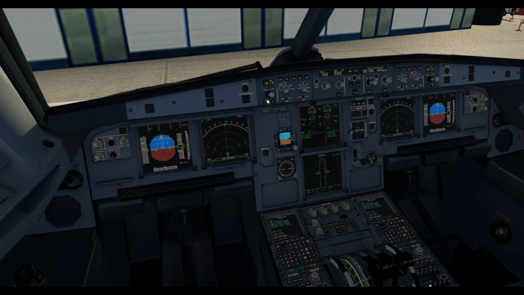at the top of the main panel here are the controls for the autopilot. Either the captain or the first officer has access to this, and there are lots of things which are duplicated on both sides. This is the primary flying display here, with airspeed here. This is altitude. This ribbon here is the rate of climb or descent, and underneath we've got the heading.